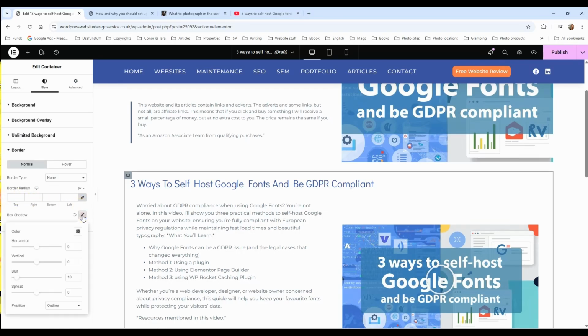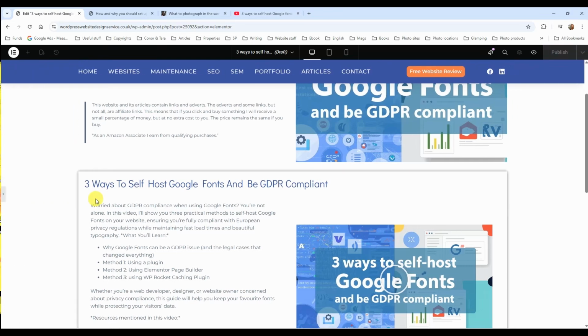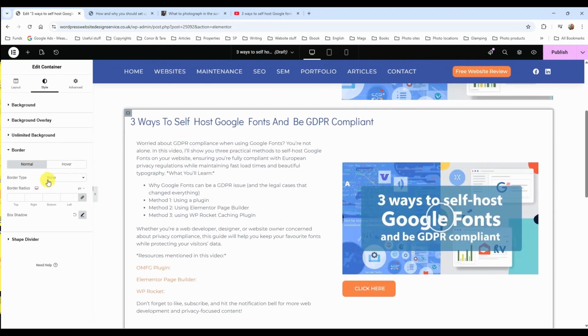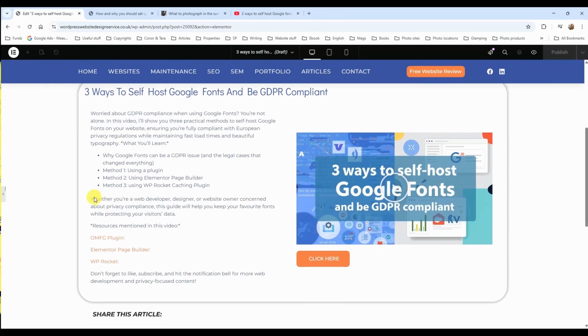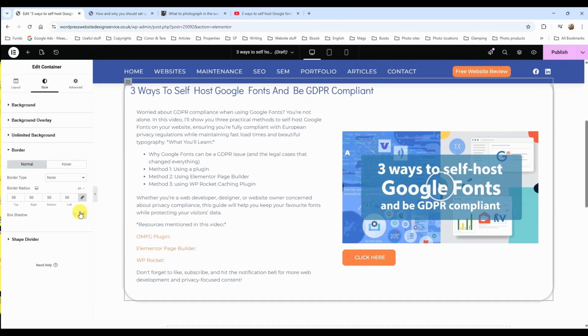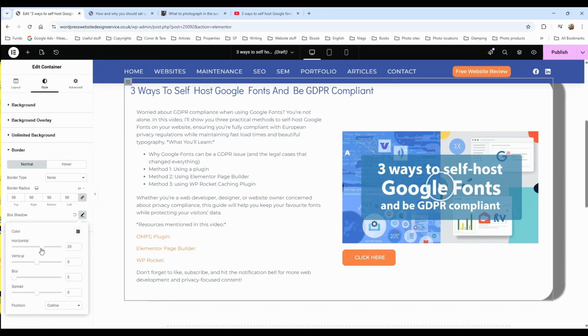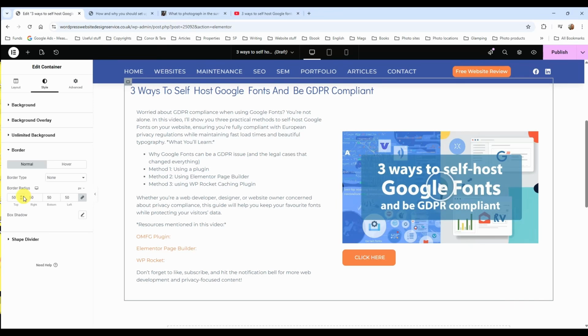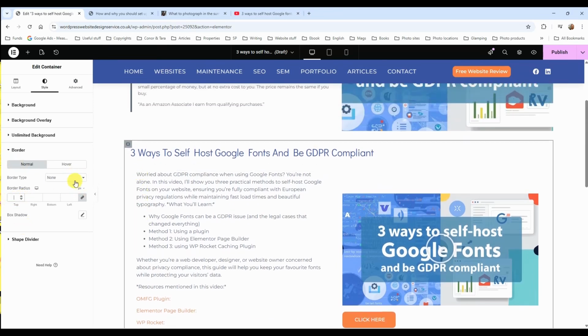You can also create a border shadow. So if I turn that on, now you can see I've got a shadow around the border, and I can combine that, of course, again with a radius. The radius is independent, so I can have a radius like that and a box shadow. Click that to turn it off, click it to turn it on, and make some adjustments here. So if I want to reduce it or horizontal, these are all the options that you've got. Or again, just back to default, turn it off if you want to, and delete that. And that's what you can do there.